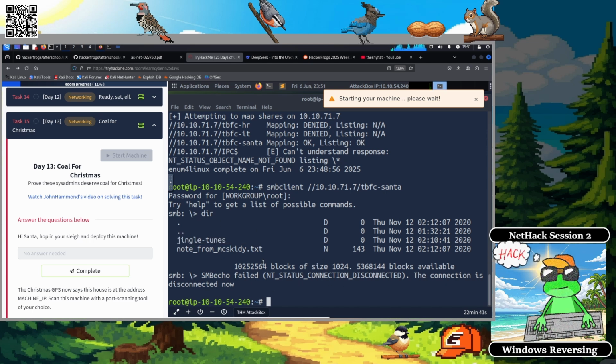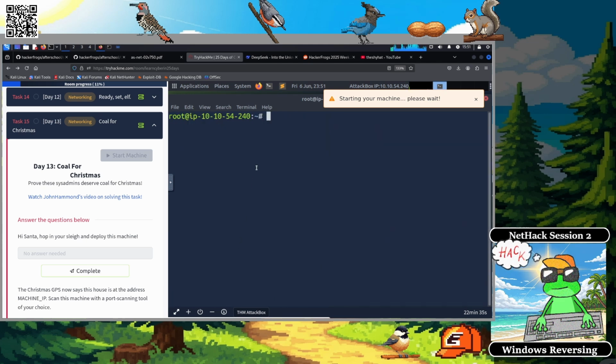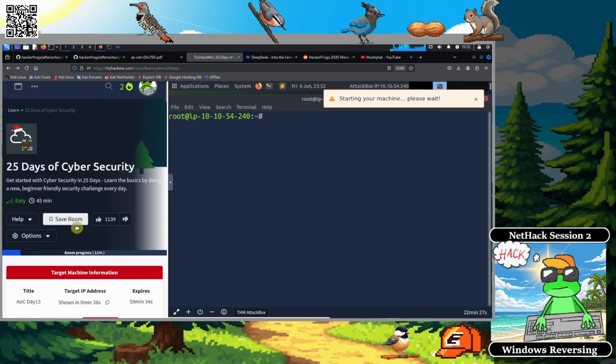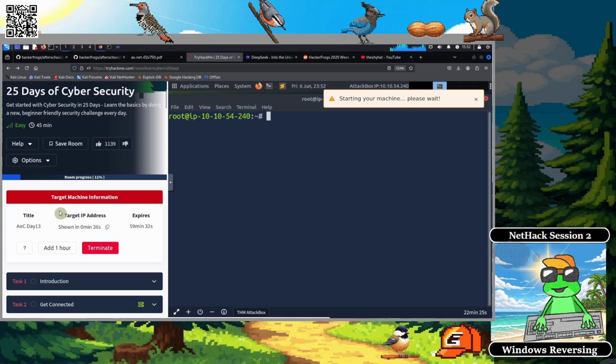So remember, if you've got a lot of stuff on your screen, you can always type in the word clear and then hit enter, and it's going to get rid of the stuff on the screen, and it's going to send you back up to the top. So we also need to go up to the top again. So over here, we need to pay attention to the IP address for the target machine, because the IP address is going to be different again because we started up a new machine.